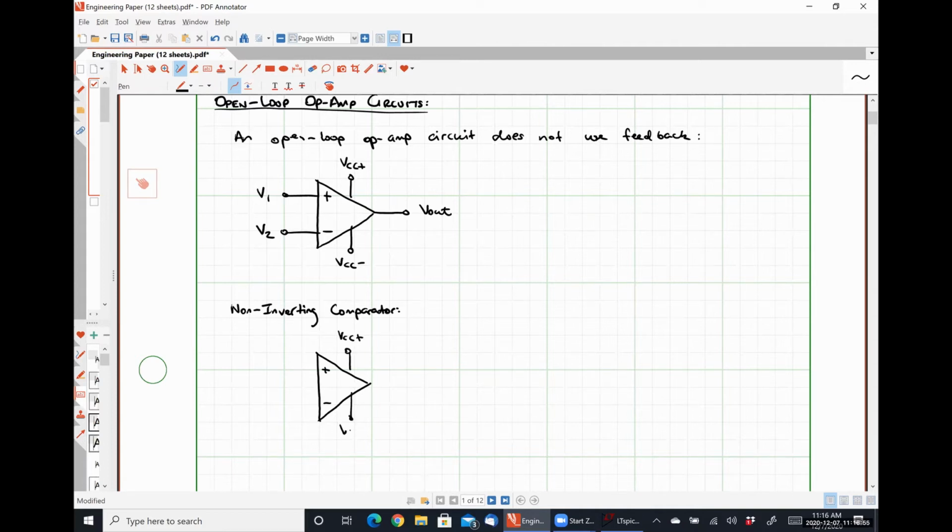VCC plus, VCC minus, V out. On the non-inverting input terminal, we will apply our input voltage. And on the inverting input terminal, we apply our reference voltage.